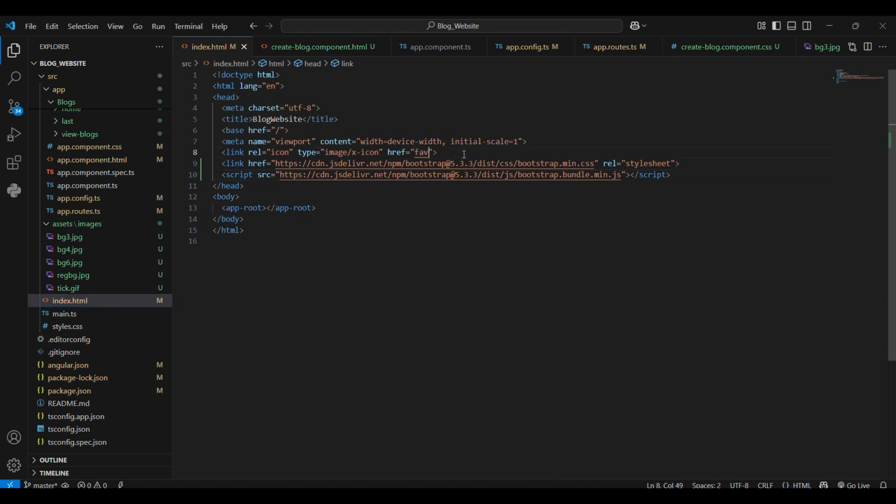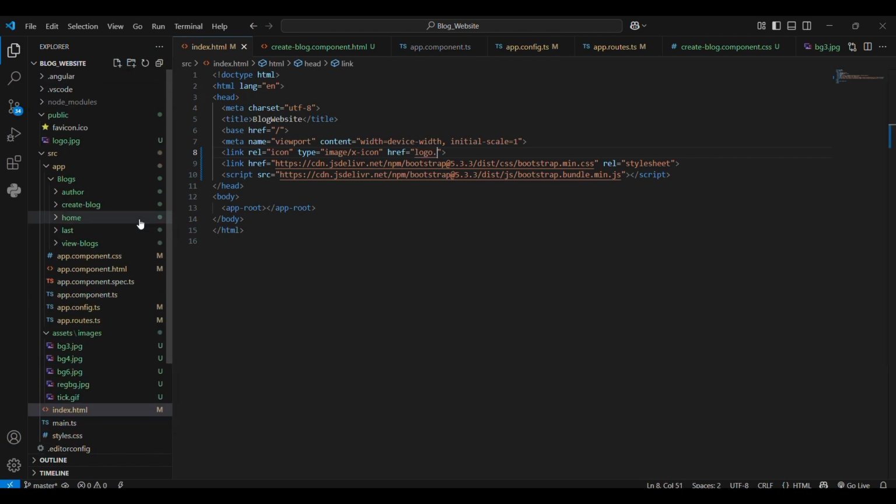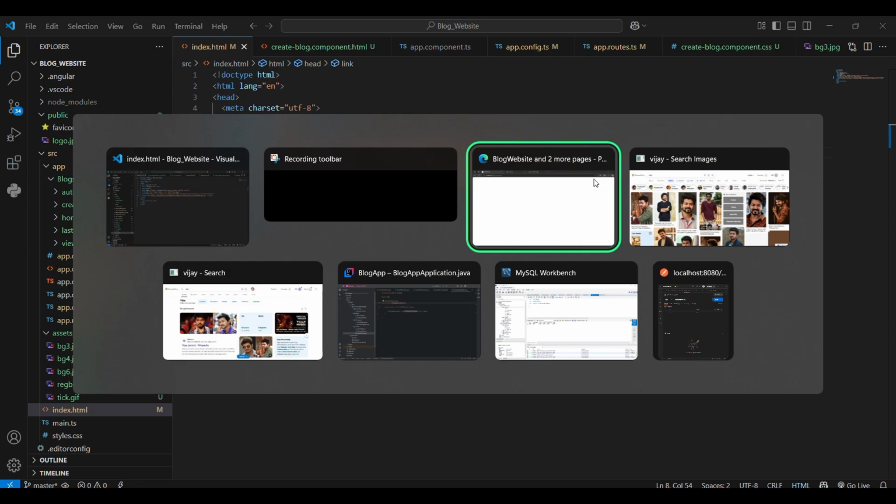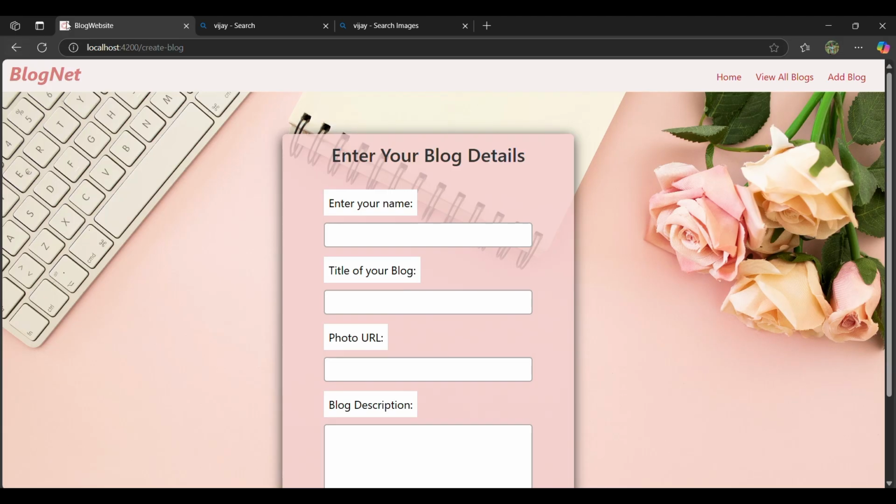In that, change logo dot jpg. Okay, now go to our website. Here it is. Now our favicon is changed.